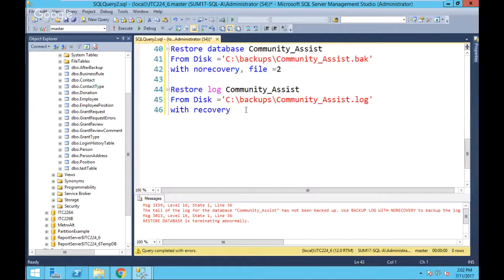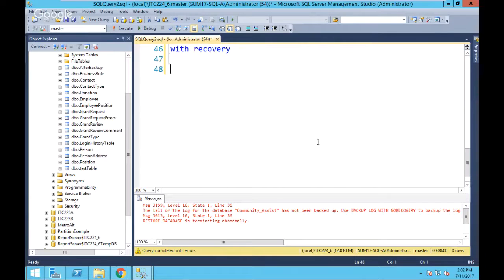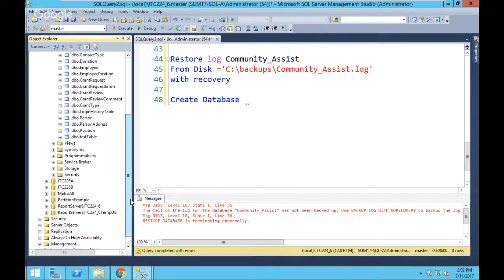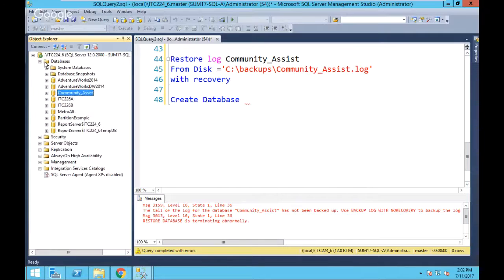So I'm going to do one other thing. I think I'll make it a new database, and then we'll restore to a point in time, and then I'll let you guys do it. So I'm going to create database. We have a test database already. Okay, test.